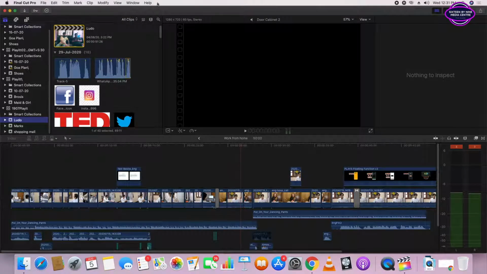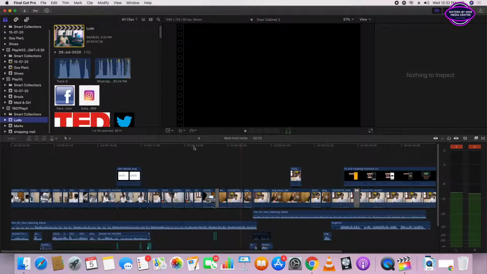The FCP structure starts with importing and consolidating the footage, then viewing the footage, appending it to the timeline or replacing it in the timeline or editing into the timeline, viewing the edited clips, putting effects and transitions, doing the sound post-production of the video, and finally exporting it. So the first part of the workflow is to organize your media. FCP has a certain system of organizing the media.